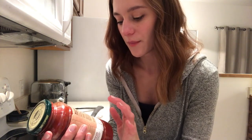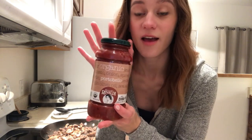Okay, so I picked up the sauce at the grocery store and I actually have not tried it yet, but all of the ingredients are completely pure, so there's nothing that's unidentifiable on it. It's all tomato puree, diced tomatoes, portobello mushrooms, and then all organic ingredients, spices, extra virgin olive oil, garlic, and that kind of stuff. So all really natural, organic. We're gonna see how it tastes and I will let you know.